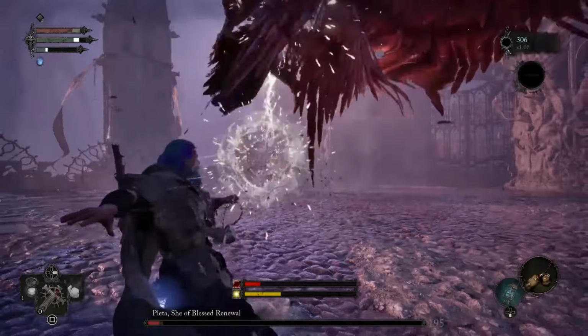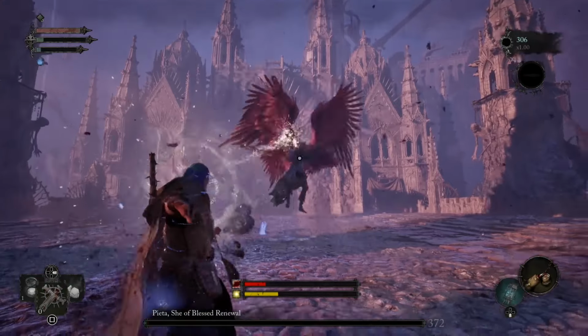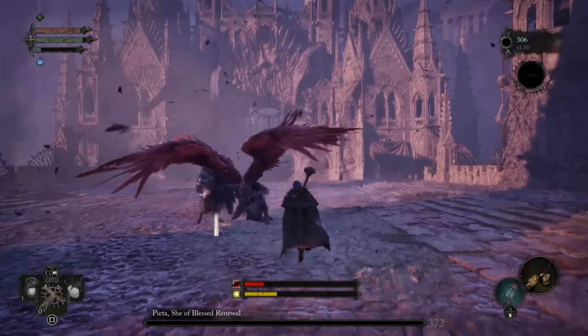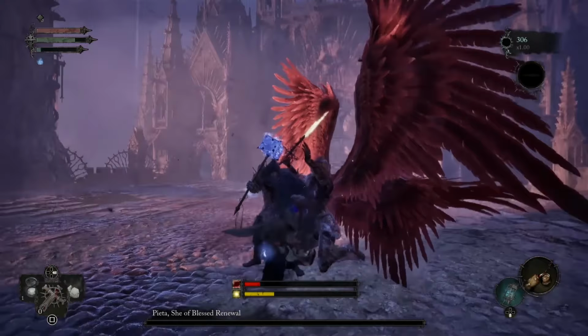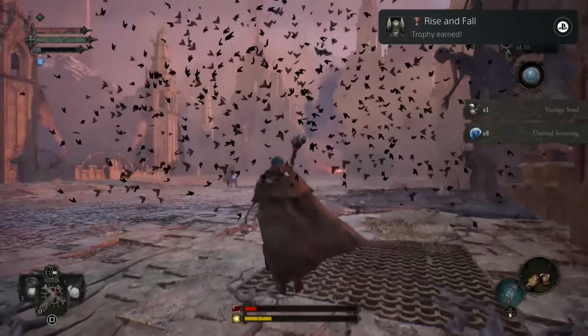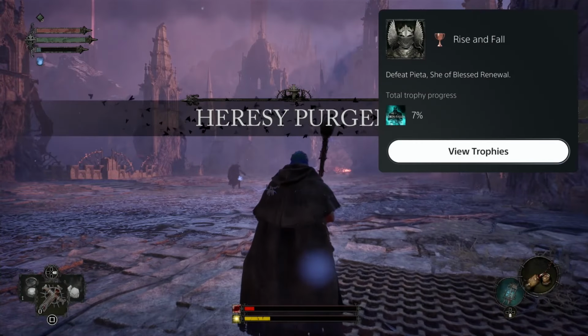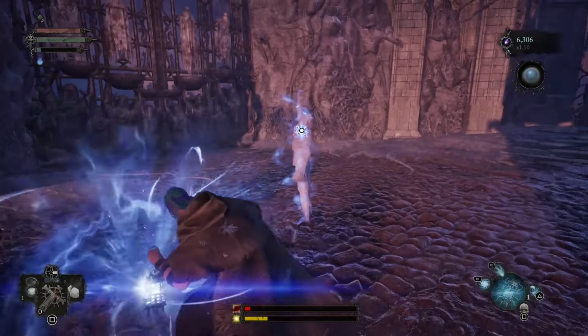Right, and I've just about got her. And there we go. So you'll get 6,000 for killing her. If you're going to come in here with 3 times the multiplier from Umbral, you would get 18,000. But that means you're not going to get an extra life. I almost did that in this, but I thought I'd best not. So you get a trophy for beating her, Rise and Fall. Make sure you're in Umbral and come get a stigma.